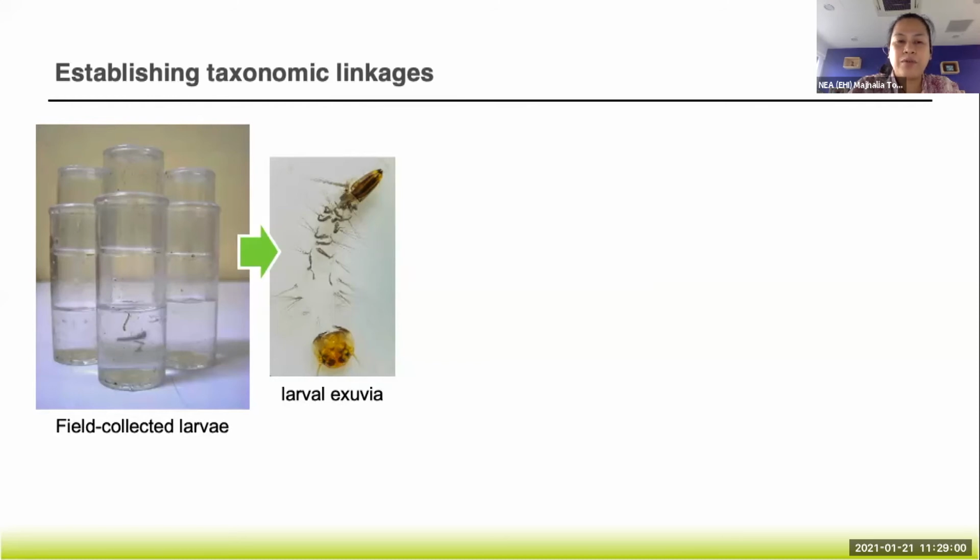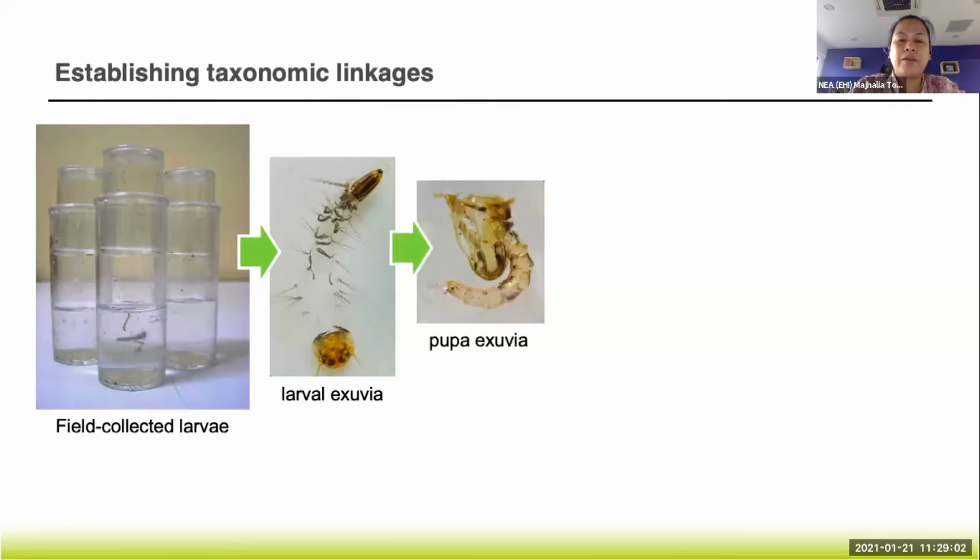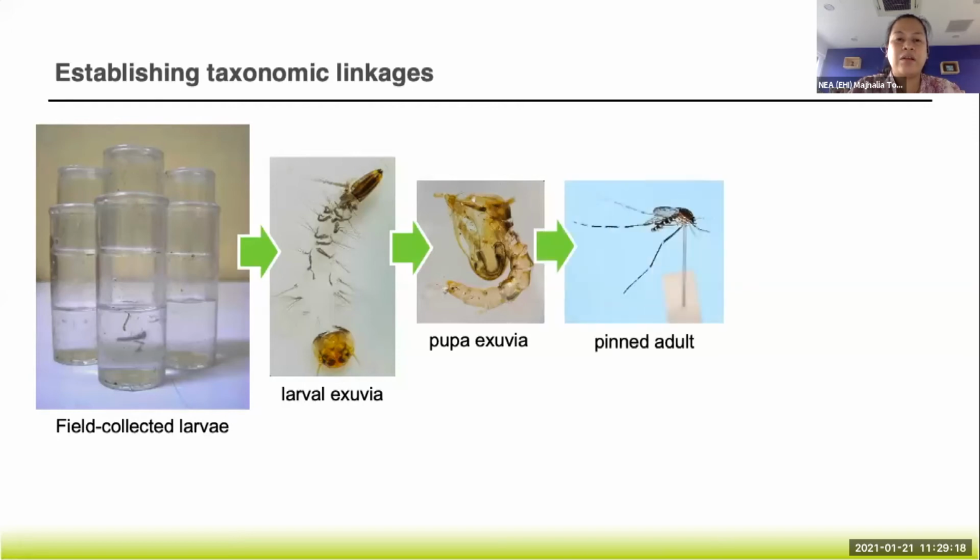And then after a few days that you get your pupa exuvia or the skin of the pupa, this one you will also mount so that you can know if there are any existing morphological variation for this species. Then, of course, at the end of it, you collect your adult. You can pin the adult, and if you are uncertain of the species because it's a new record, let's say, just an example, you can actually collect or take one of the legs of your mosquito.